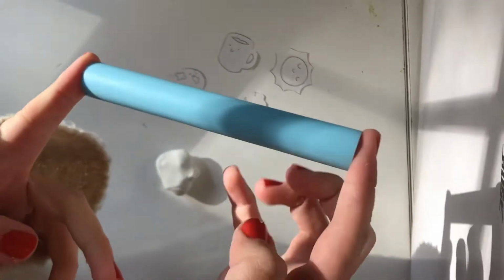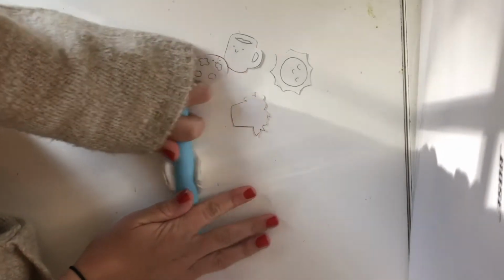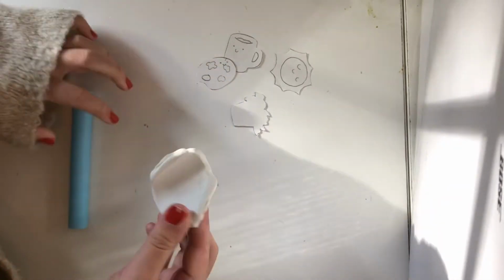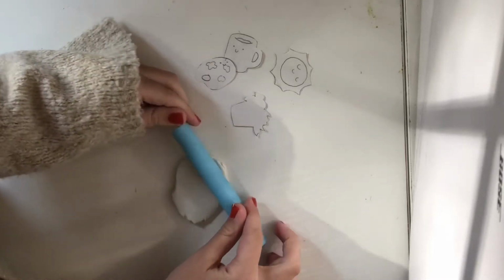And then you're going to take that roller tool that I introduced in an earlier video and start rolling it out. Know that the clay tends to stick to the roller at first try, but then you can just peel that layer back and re-flatten it onto a surface, and then you should be able to roll it to a thinner size.